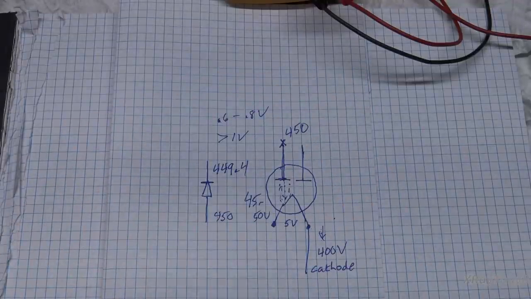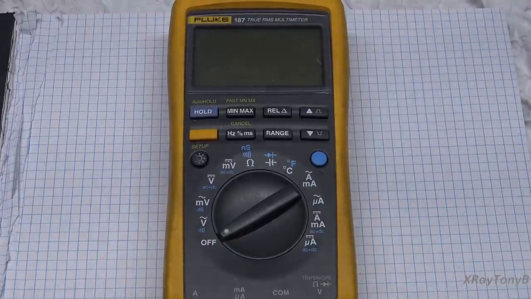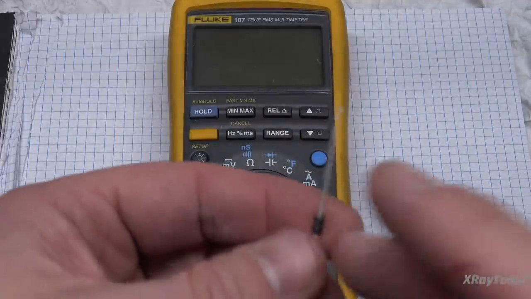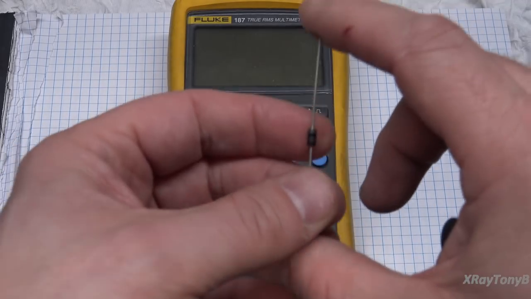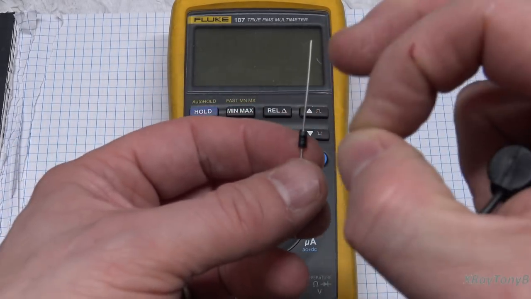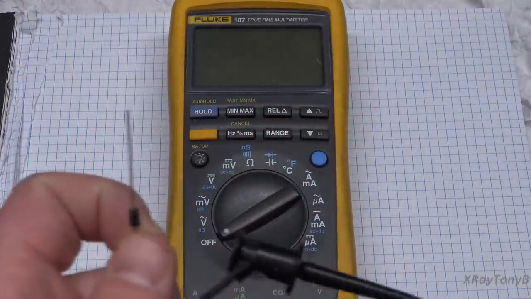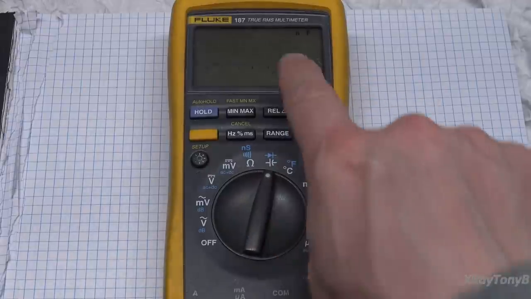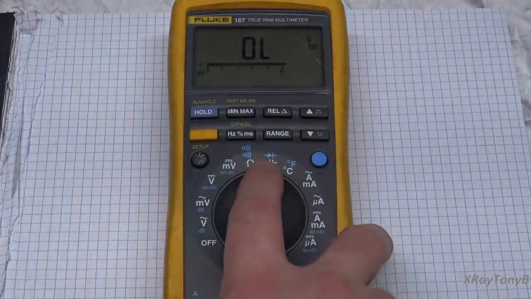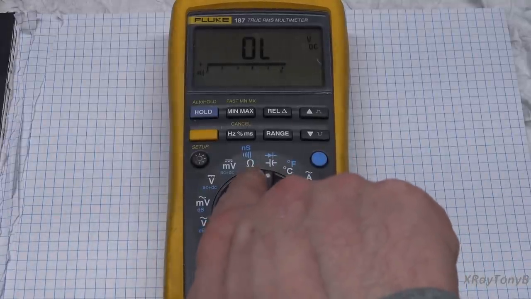All right, so how do we measure this? Now, to test the diode, you want a little bit of current to be able to flow through the diode to kind of break down that junction. There's a junction between the silicon in here, and they call it a P junction and an N junction. Where the P and N go together, you have to have a little bit of current before you'll start to get that voltage drop there. So these types of meters that are the most common now will have, see this little symbol? It looks like a diode, right? And it's not the same as ohms.